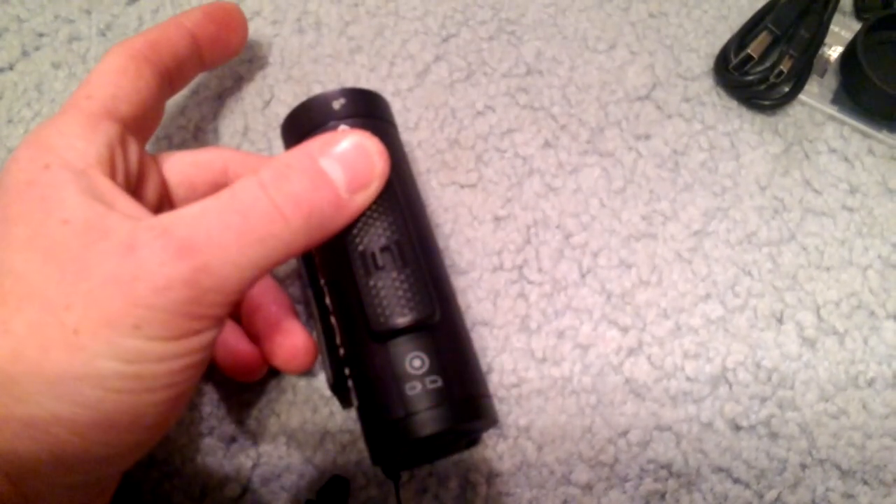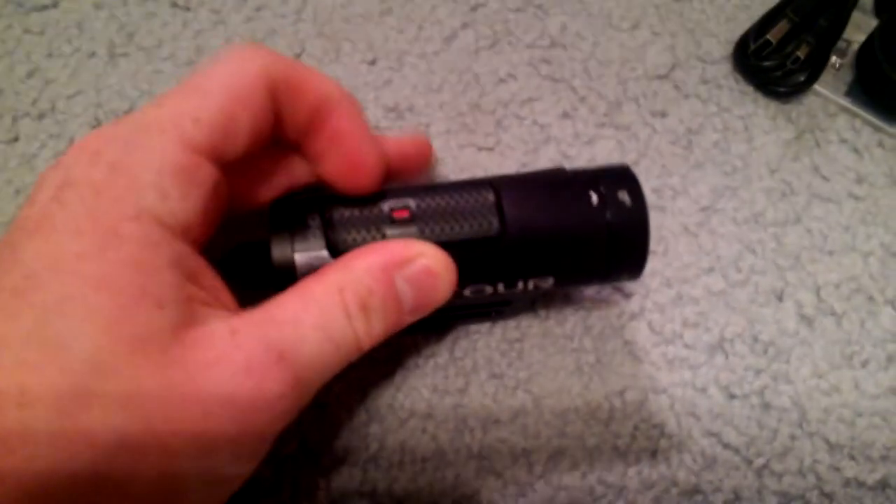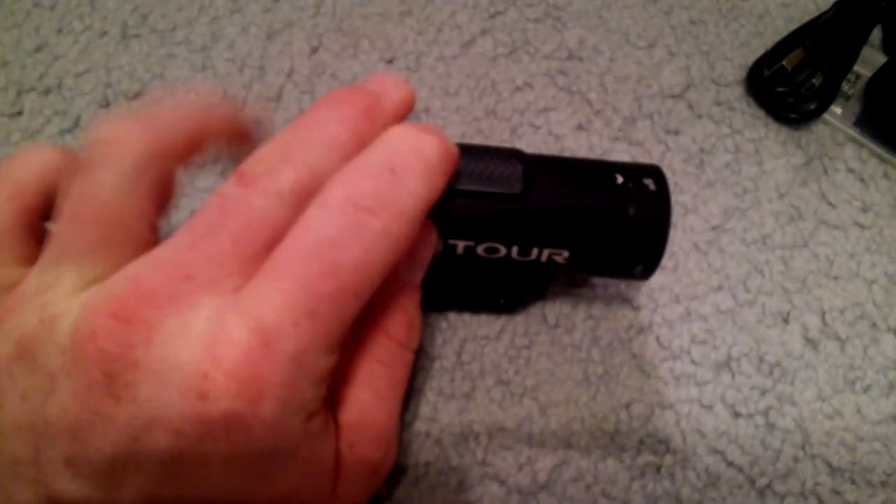To start recording, all you have to do is slide this lever on the top forward — now you're recording. There's no memory card in right now so it won't record, but that's how you record. If you want to lock it in the off position, it's locked. This right here is textured rubber so it's easy to grip, and it's quite hard to undo the button — so none of this stuff is going to be knocked loose. You slide it forward, lock it on, unlock, slide off. I love this setup.